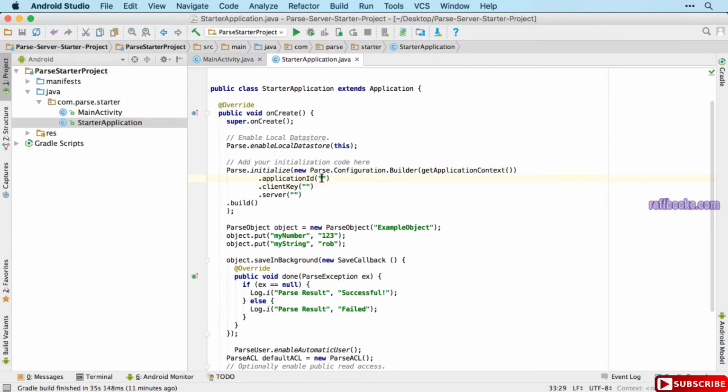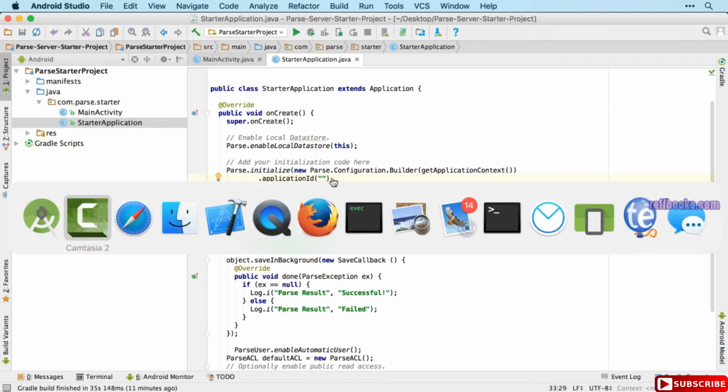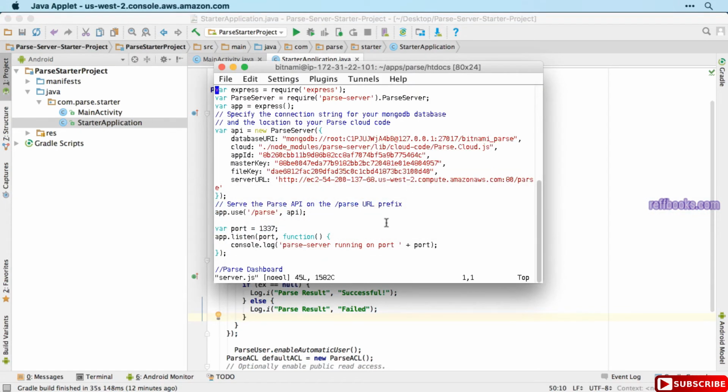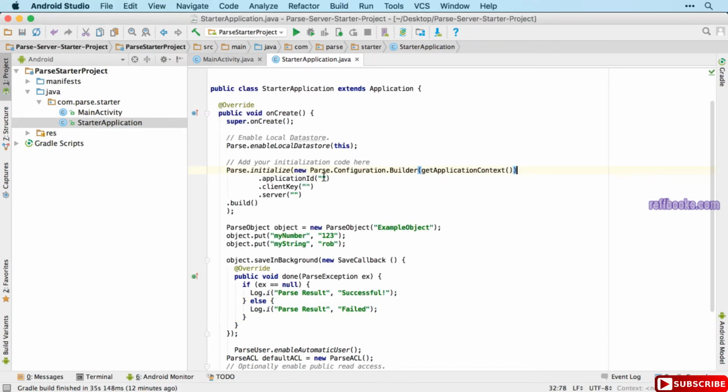So let's start at the top, application ID. If we find the Java app that we're using to connect to our AWS instance, you can see here we've got the app ID, so just select it, copy using Control-C, and then paste. Be careful if you accidentally include some of the double quotes, so just delete those afterwards.